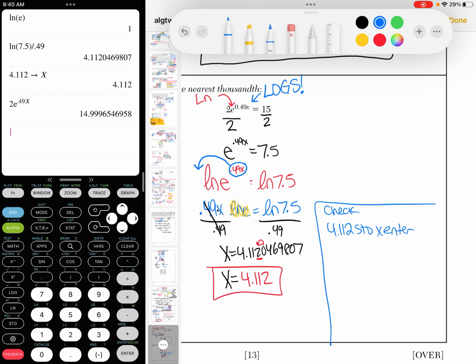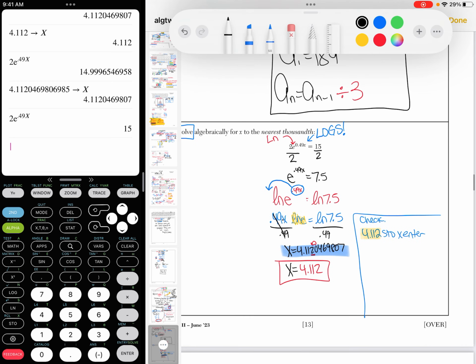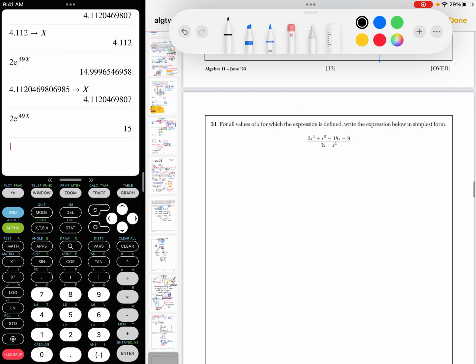Now notice I didn't get exactly 15. The reason we didn't get exactly 15 is because I plugged in the rounded answer. This is technically your full answer that I just highlighted in blue. If you stored that for x and then plugged it back in, it would have gotten you exactly 15. I'll even show you that real quick. If I store that whole thing for x, and then type it in, I get exactly 15. So 2 different ways of checking. If you do use your rounded value, it won't be exact, but 14.999, pretty close to 15. Okay, so that is how you could check that one, and I'm going to now move on to 31.